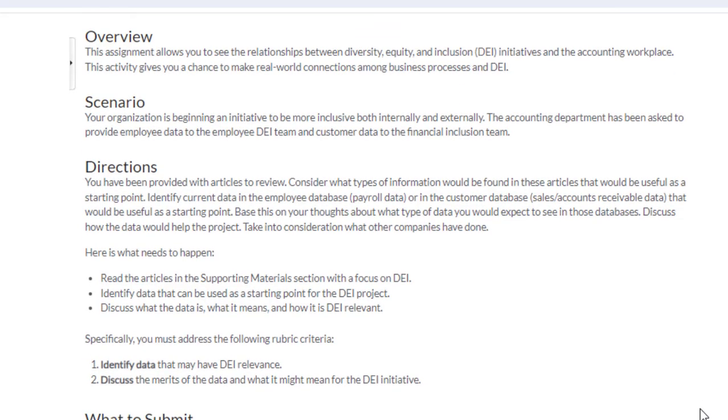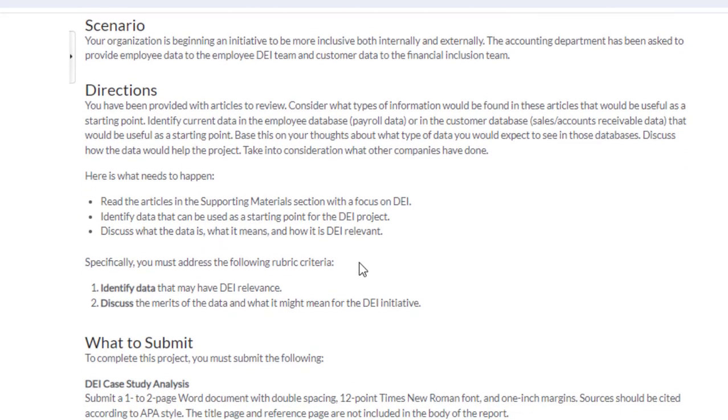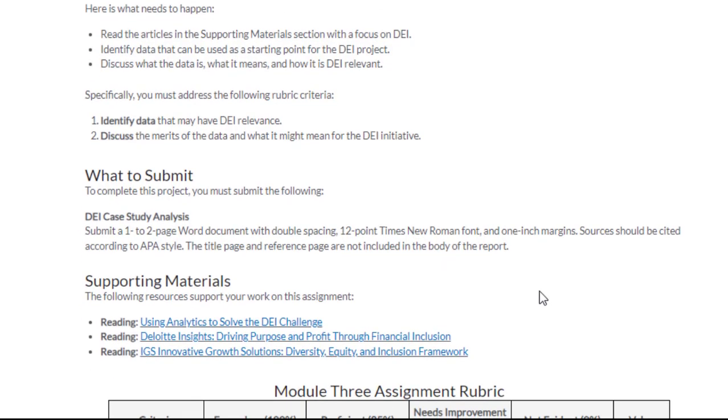Okay, so there's 3 articles that have been provided for you. You're to use those articles to write a short paper. So the articles are provided down here. I've already reviewed them and read through them. They're more than enough information. However, you can add additional references, additional sources if you want to. However, keep in mind you are required per the assignment to use these, so make sure you do use them.